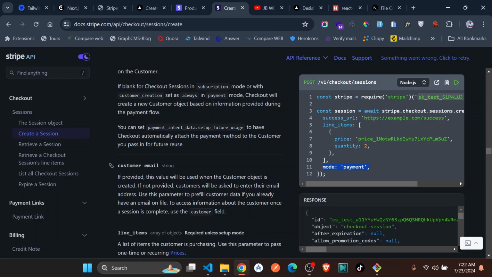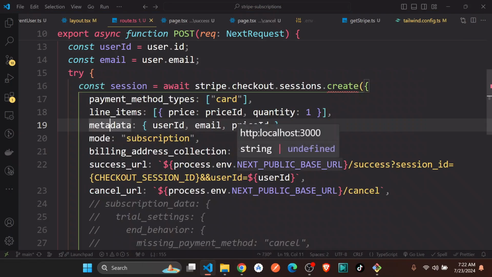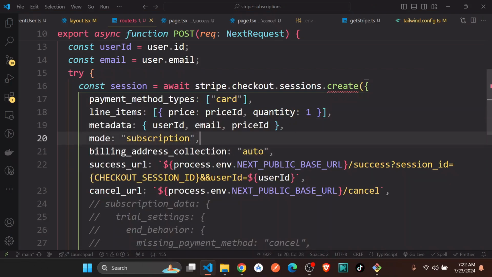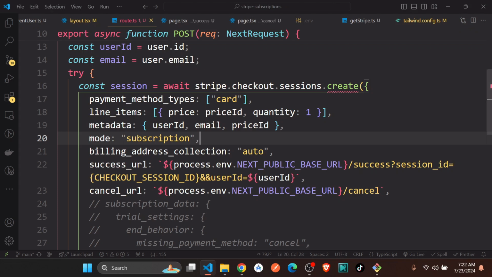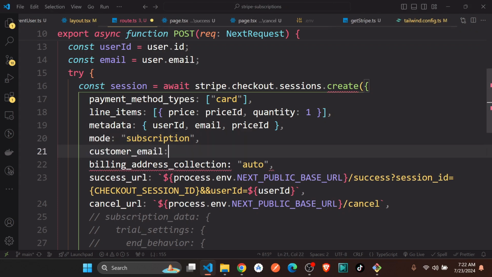This will be used when the customer object is created; if not, customers will be asked to enter their email address. So we just want to save that to the client. So we can just add the customer email, which is email.